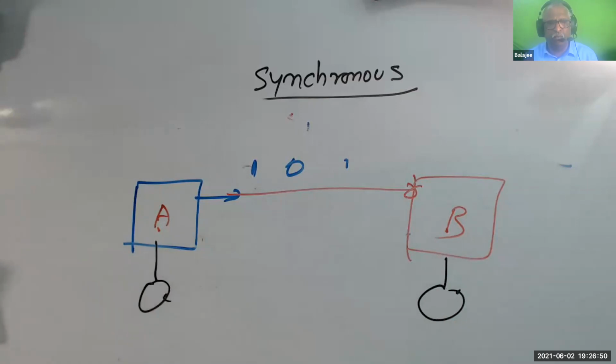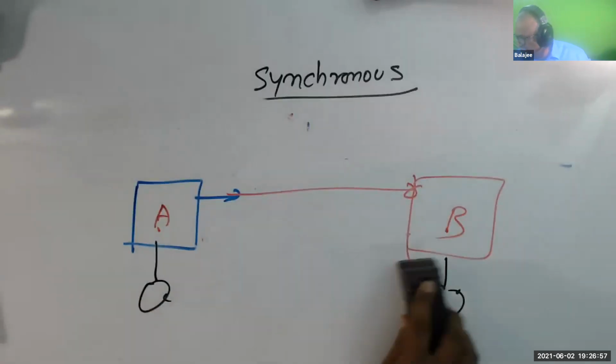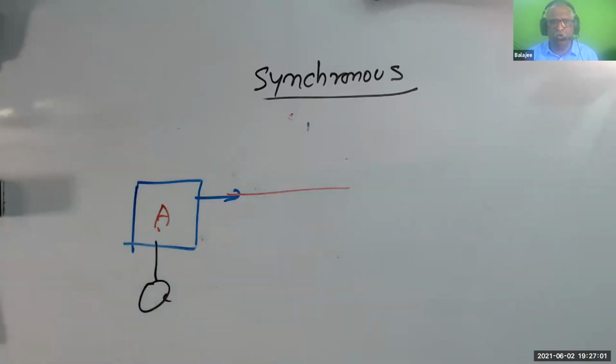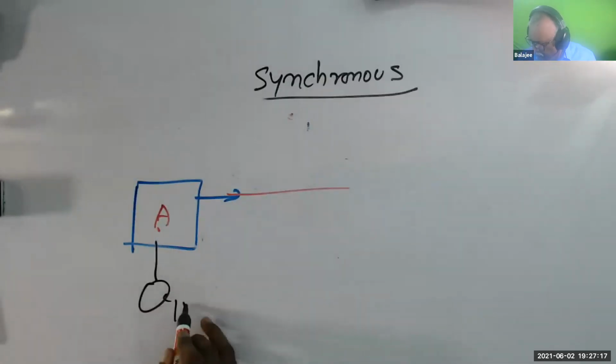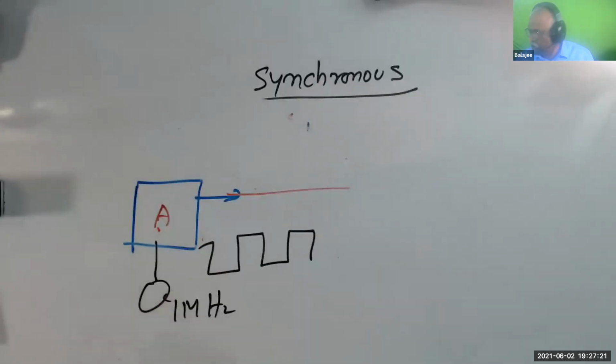To avoid the problem, what people did was a very small, nice thing. That has to be understood. Everybody could have studied it, but may not really know what it is. Here I'm not discussing networking in depth; a lot of people have heard about networking very well. But what they do here is, I have a 1 megahertz clock.